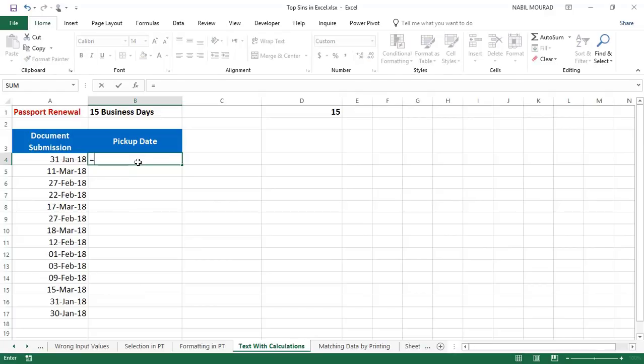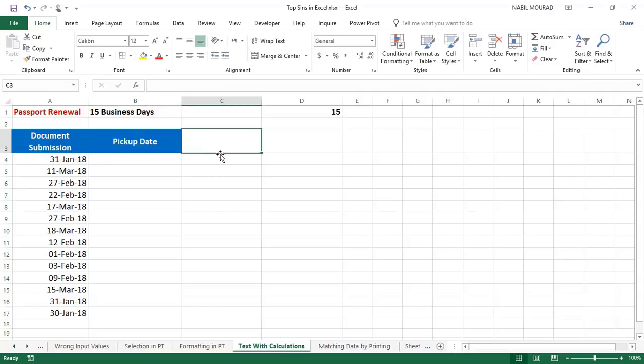So if I type equal workday, and then I hit tab, it asks me for a serial number, which is the start date, and then I'll hit comma, and then I want to specify the number of dates. So I'll be selecting this cell. But look at this. Remember, this is left aligned. I typed 15, but I typed text after the 15 business days, and that's why Excel will not be able to recognize it. If I close the bracket and then hit enter, it's returning a value error. So now I want to show you the good practice, how to use numbers and use descriptive text with numbers and have them appear right aligned to use them in my calculation.